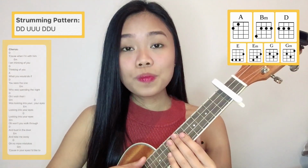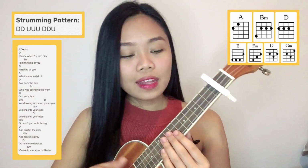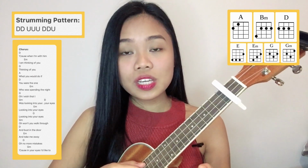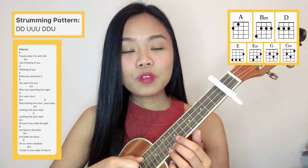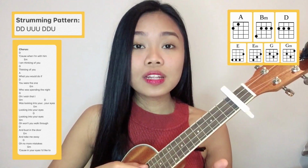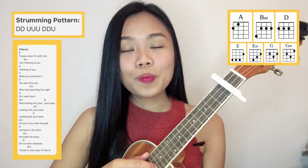After the bridge, we have the last chorus. And the chord progression is still the same: D, E minor, G, A, D, E minor, G, and G minor. But we have to repeat the whole progression 2 times. So let's try to play the chorus.